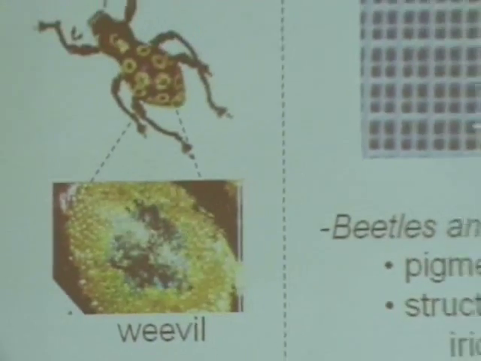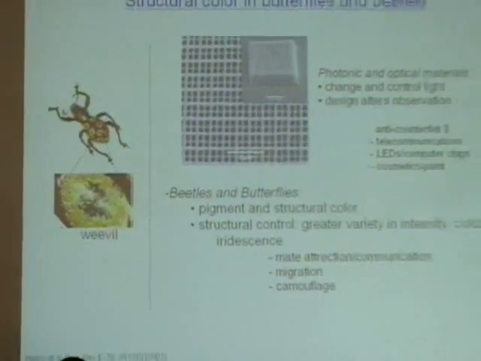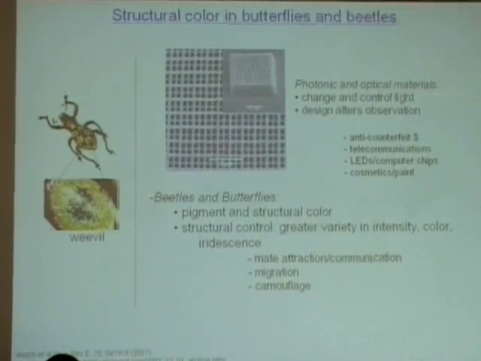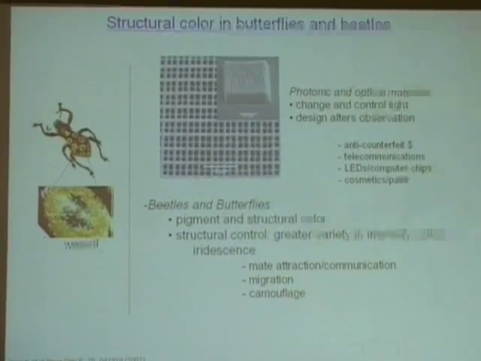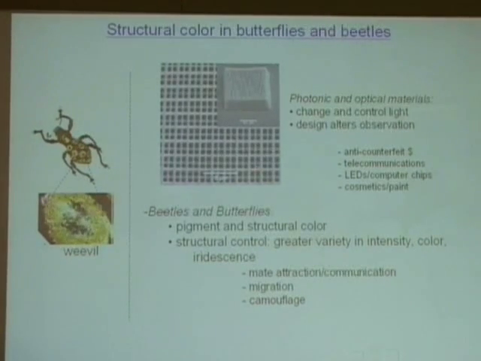So I'm going to give you a hint to how this works, and we're going to first look at some pictures of these weevils and butterflies. But I want to just start to give you a hint of how it is. This is something called a photonic structure. This is made by science. This is a laboratory-made material. It takes those guys in those bunny suits to be able to make this really intricate material. You can see that scale. It's really, really small.